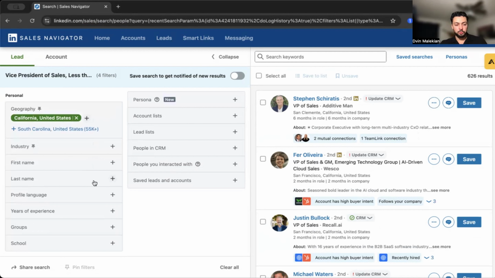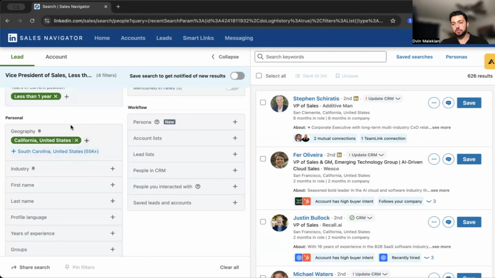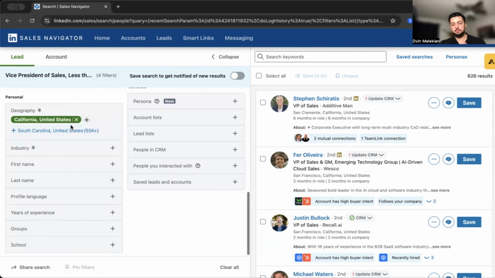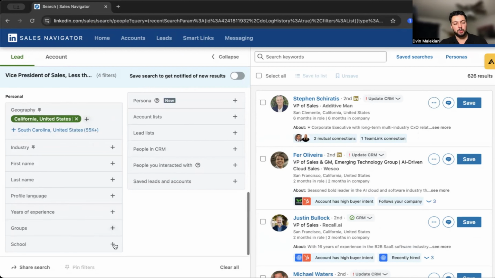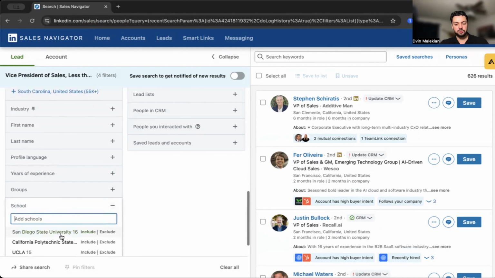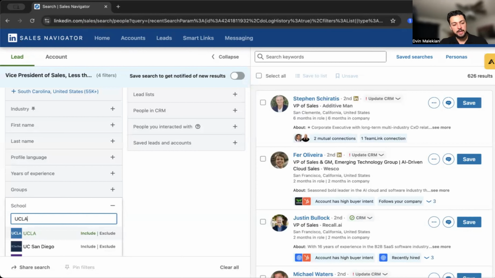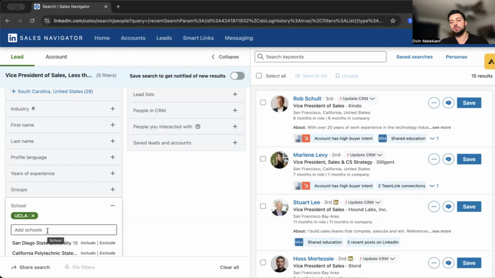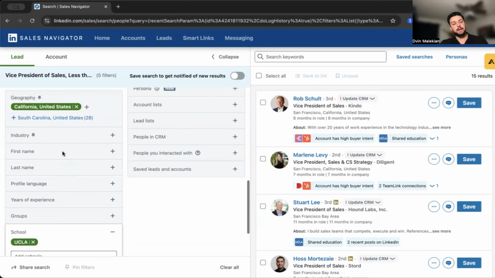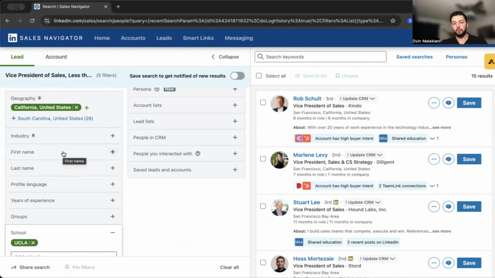And then another cool thing is if you want to personalize your outreach even more, right, and find relevant information to talk about in your email copy, you could also look for schools, right? So like, I went to UCLA. I can also filter to see if other prospects also went to UCLA, right? Maybe alumni that I can use in my email copy and personalize that way as well, right? So now we're even narrowing down the search even more, right?